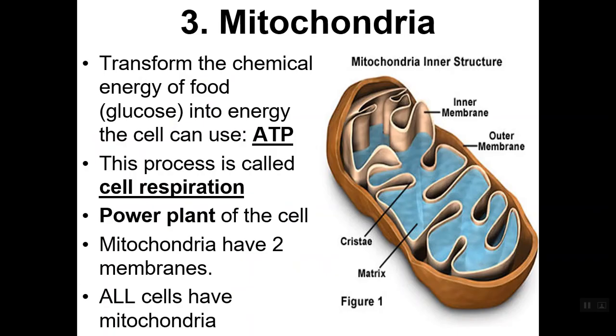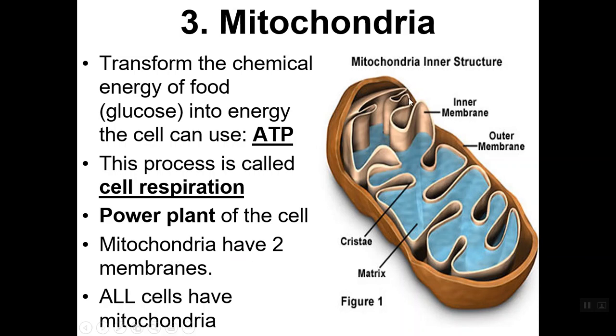The mitochondria is the powerhouse of the cell. This is where the cell takes glucose, which is a monosaccharide, and essentially burns it to produce ATP. ATP is the cell's energy source, and we'll talk more about ATP later. It's actually a modified nucleotide, believe it or not. And this is just called cell respiration. So the process of making energy for the body, making ATP, is called cell respiration. And we will cover that in more detail later.